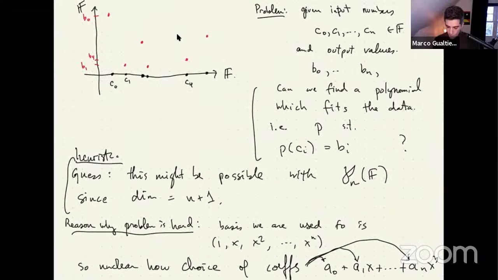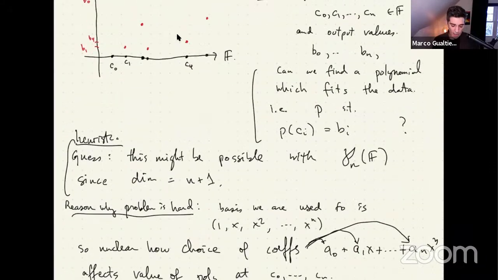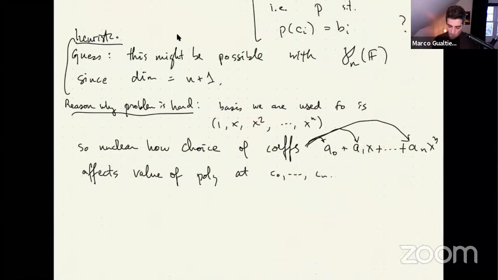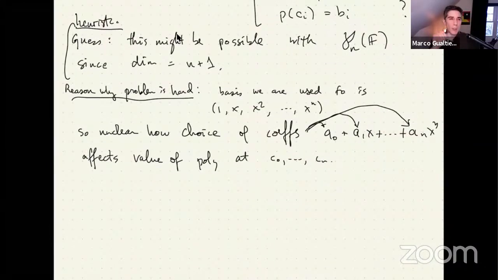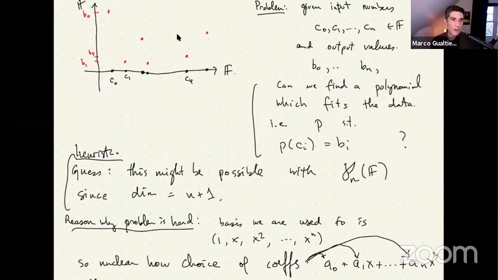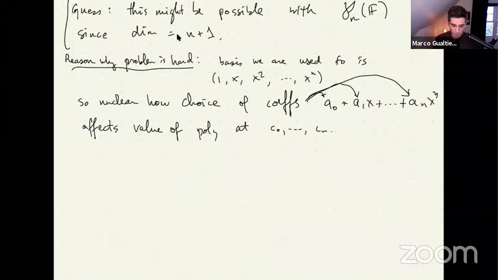So if you're saying, oh, I have so much freedom here, all I need to do is to ensure that at c1, the value is b1. Well, if I plug in c1, then I need to compute all this stuff, and then I get the value, and then I need to adjust the coefficients. So there's some kind of computational step that goes from the choice of the coefficients to the computation of the values, and this computational step is the thing that makes it not obvious. Okay, so here's a way of thinking that makes it easy.